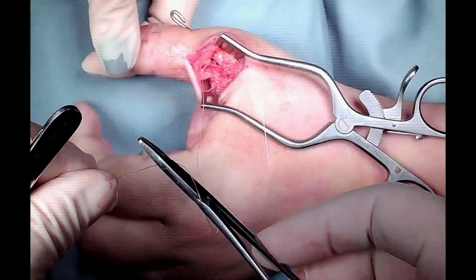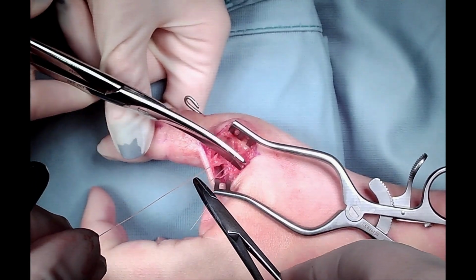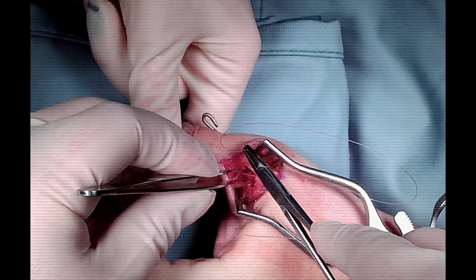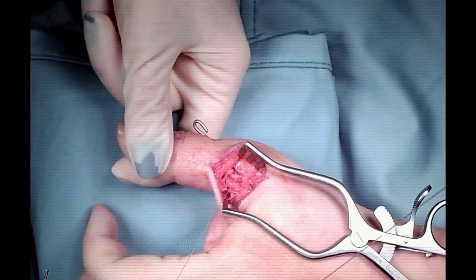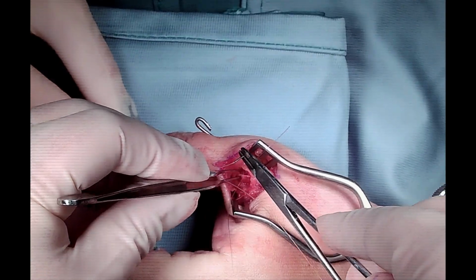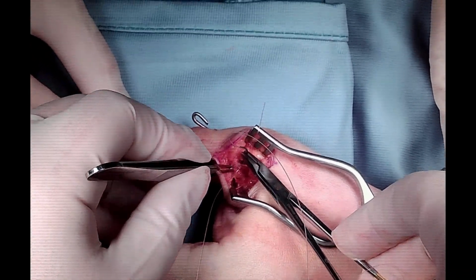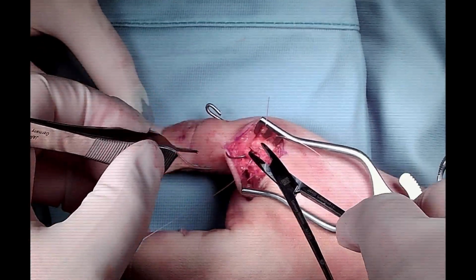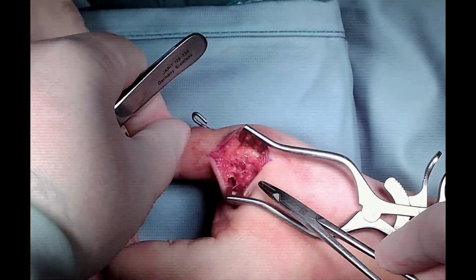As we can see here, this is not a Stener lesion. Stener lesions leave the collateral ligament out of the adductor. In this case, we needed to open the adductor fully in order to expose and delineate the injury of the collateral ligament. So we meticulously close the adductor with the extensor mechanism in order to restore full function of the thumb later.